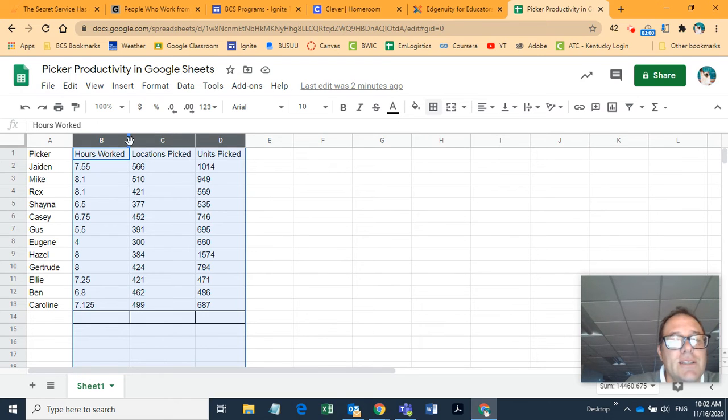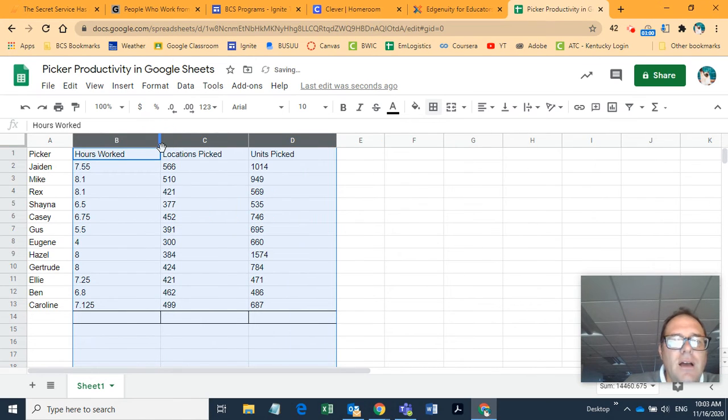I generally grab one in the center here, but here's what I'm going to do. All three columns are still highlighted. I'm going to grab the border, left click and hold down on that, and move it over to the right. Look at that. Every single column is now identically the same width. This is now the same as that and same as that.